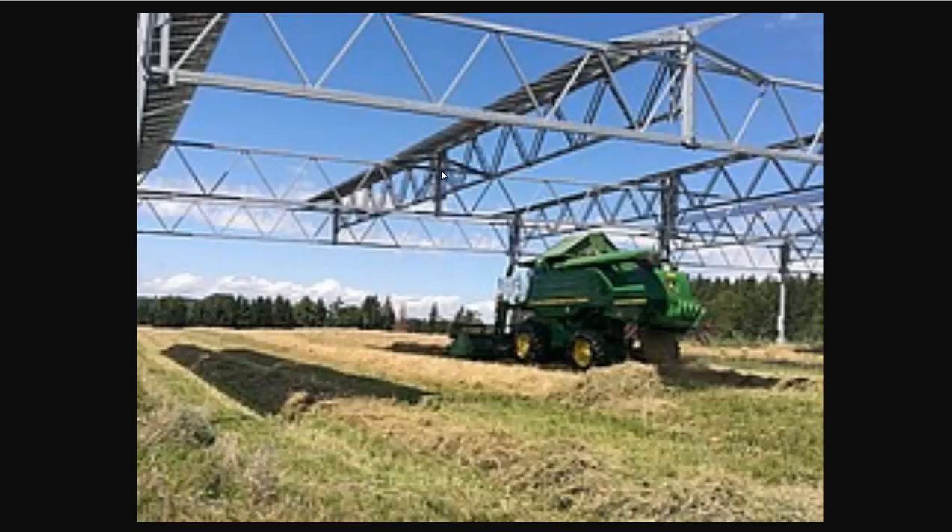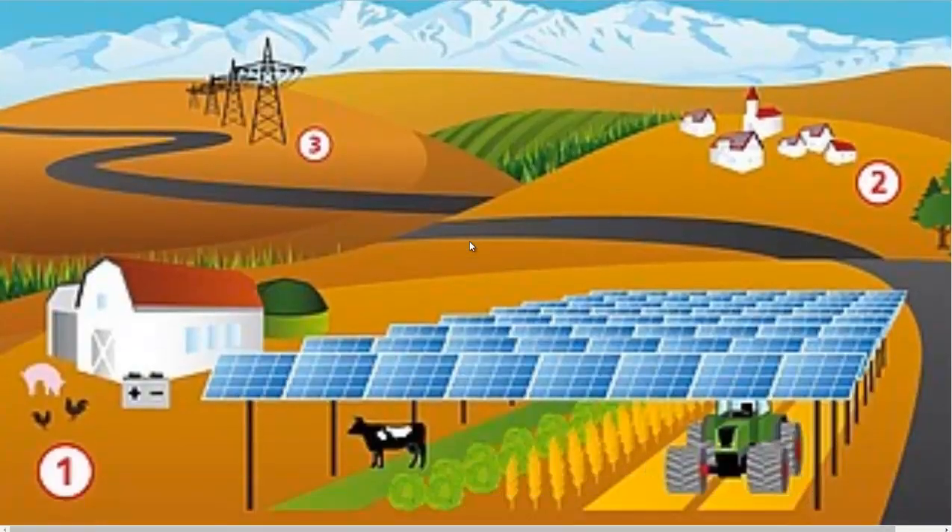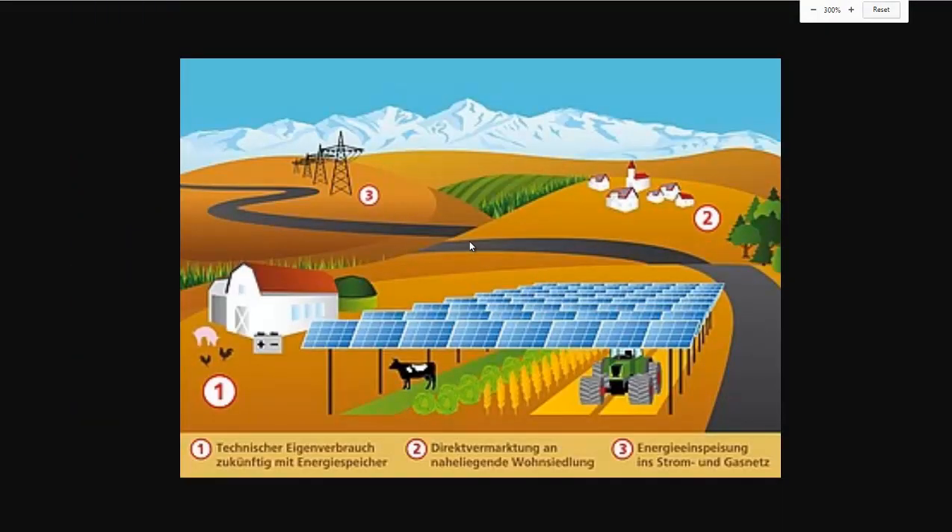So if you are interested in this technology, you might not need it to be such a huge scale where you have these big rafters that you can get agricultural equipment under. Maybe you just alternate the rows. Here's a graph — it is in German, but I think it can illustrate some of the other finer points.